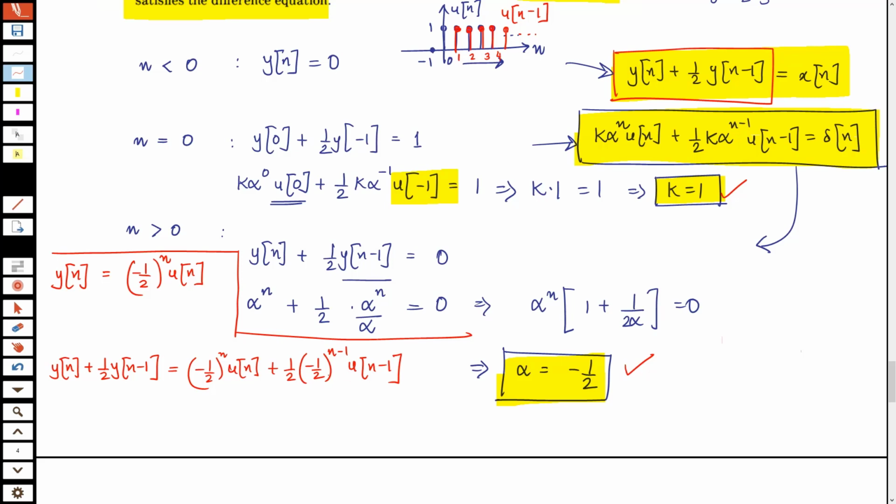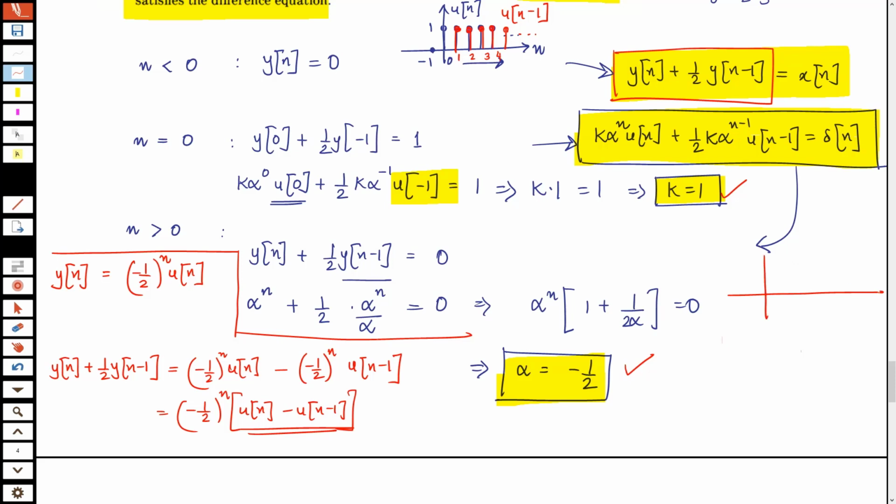Now, what this basically means is minus half to the power n divided by minus half, right? That is what minus half to the power n minus 1 means. And these two can get cancelled, and you've got a minus sign left outside, which means that I could just simply take this out, and this is nothing but un minus u of n minus 1, right? And what is this? Un minus u of n minus 1.